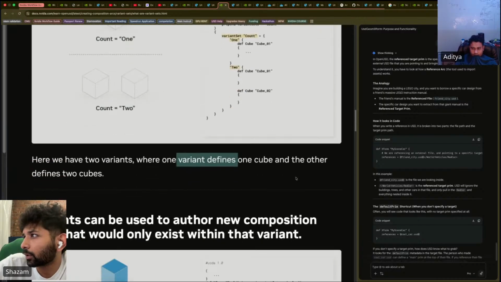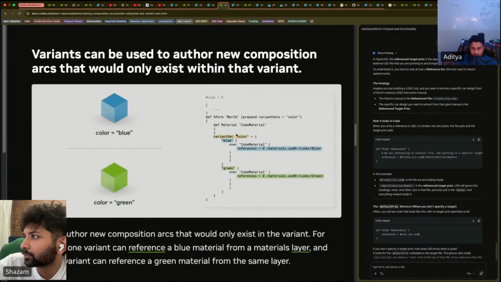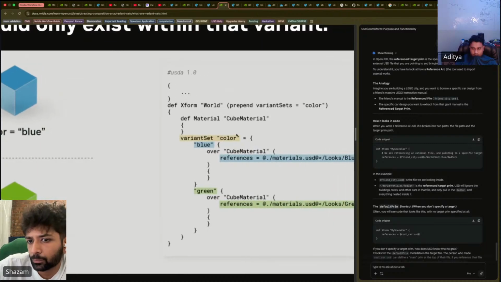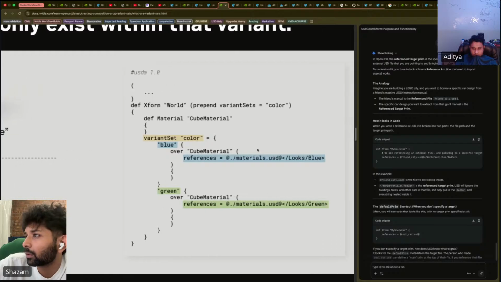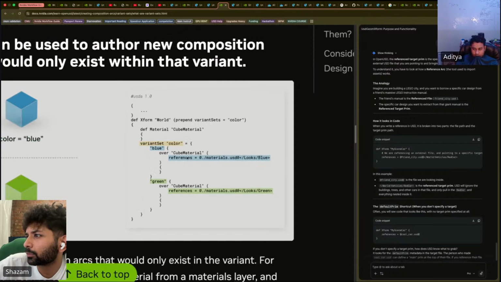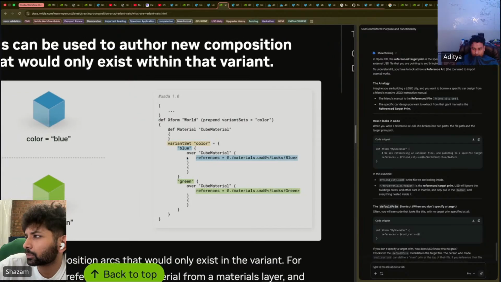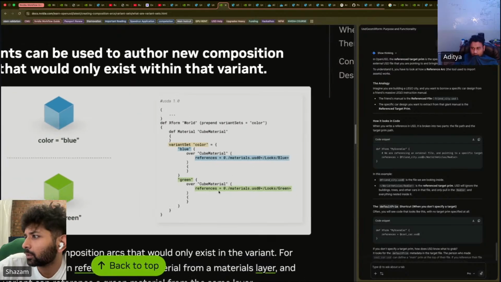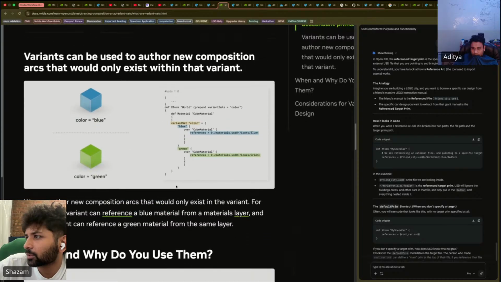Oh, okay, got it. So variant set color blue over cube references. Yes, it is doing the same thing, right?